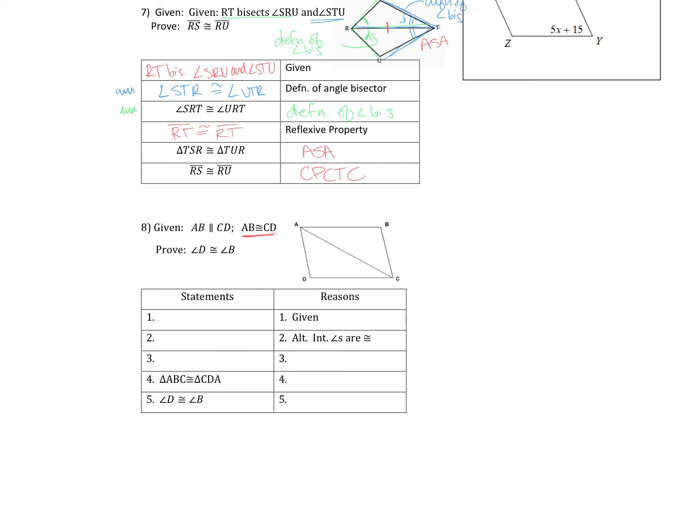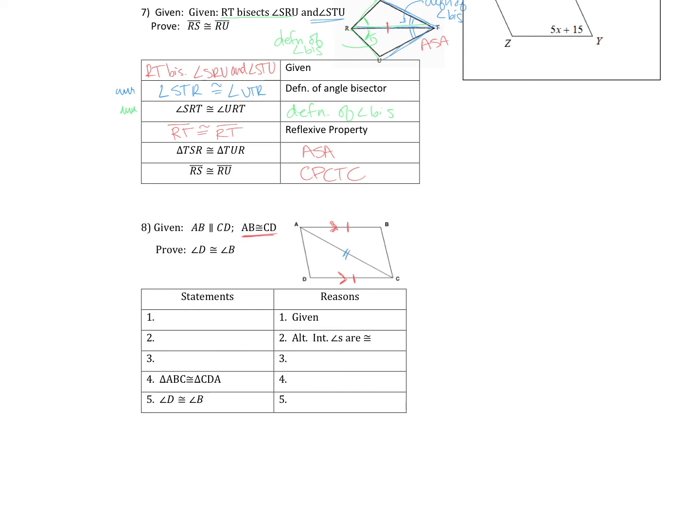So let's go ahead and mark the given. AB parallel to CD, that's the top and bottom. Don't mark anything else parallel, just those two. Probably going to have alternate interior angles then because of that. AB congruent to CD, so I'm going to put a tick mark and tick mark. And now I mark the stuff I know. Well, I know my reflexive side.